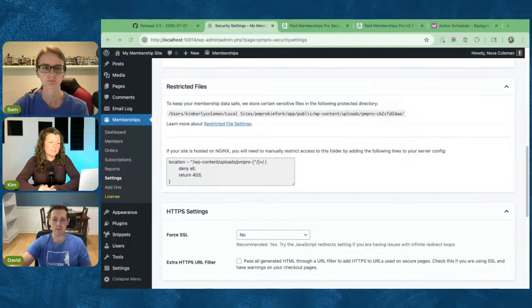And then the download links for those files, basically through the URL, you pass two URL attributes. One to specify the subfolder. So for example, there's going to be a logs folder, and then the second attribute to specify the file name. But to answer your question, it's only the files that are hosted in the specific wp-content PMPro restricted folder.